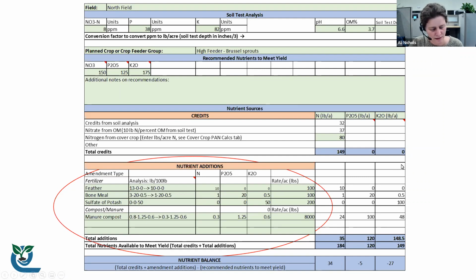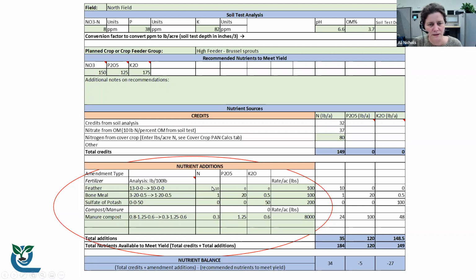Now we're coming to the point in our balancing process where we're ready to look at organic amendment additions. In the spreadsheet, there's a cell to indicate what your fertilizer type is. You can put that in under the first column, and then you can also enter the analysis, what the bag of fertilizer says in terms of the NPK value of that fertilizer.